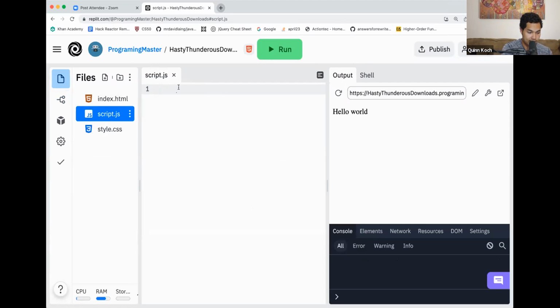So we could write let space I. I will be the name of my variable. Let space I equals, space, equal sign. So let I equals, and then I'll do space 0. Let I equals 0. I am just creating a variable. I'm naming it I, and I'm setting the variable equal to 0.